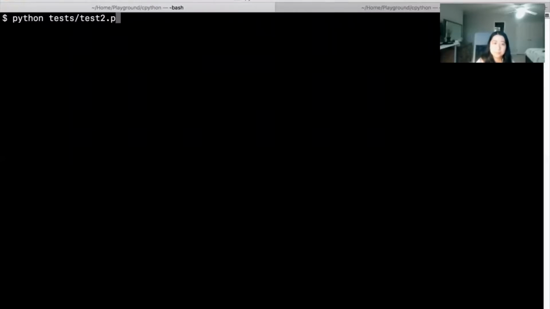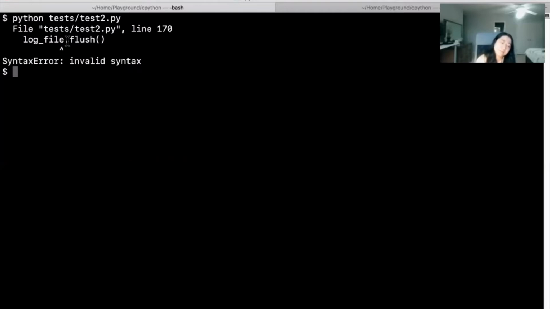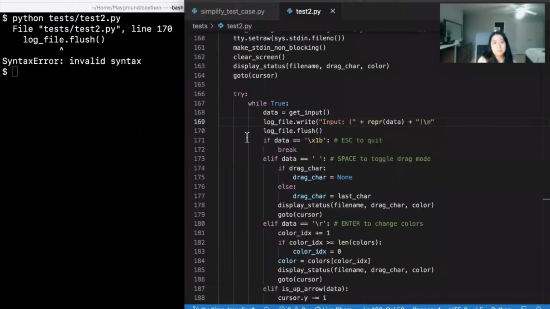I was using this with more cryptic error messages, and it worked very well so far. I'm pretty happy with it. So it gives us this error message. It says line 170, pointing to the next line after the one where I made a mistake.